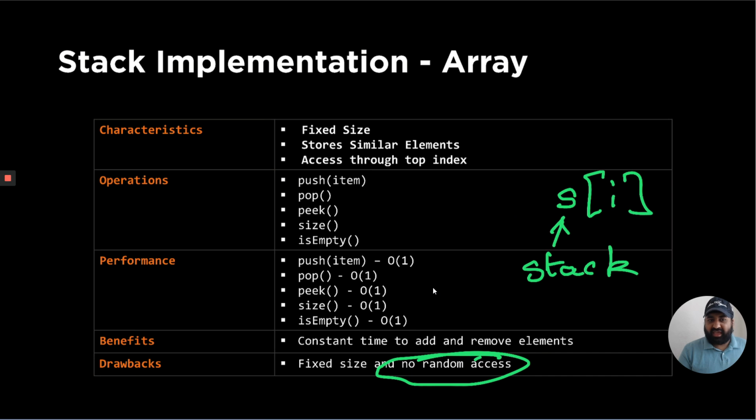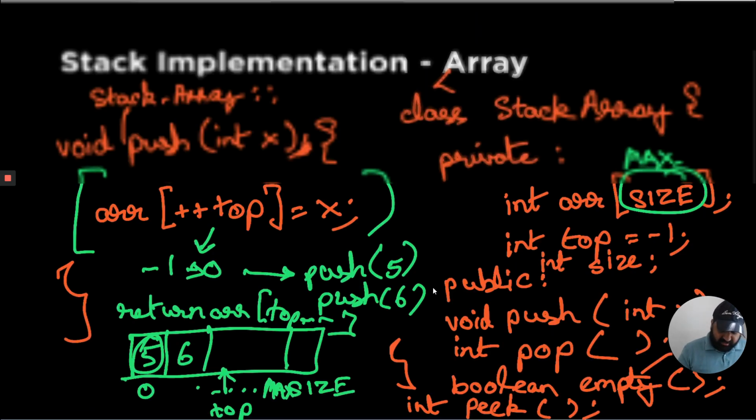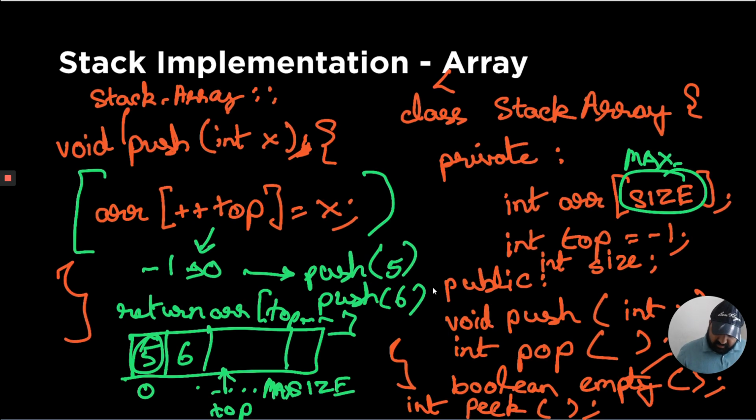Even though it's array based, the implementation actually only supports the five operations. Let me go back a little bit. Here we saw that although we have this array, all of it is encapsulated within the stack array class, so we don't know behind the scenes whether it has an array or not.